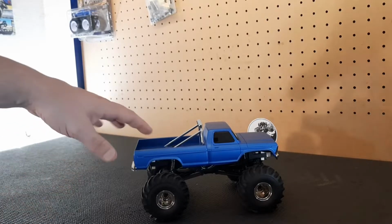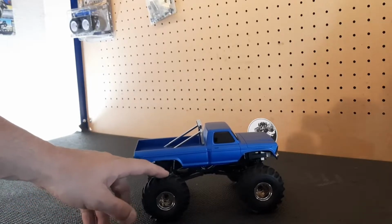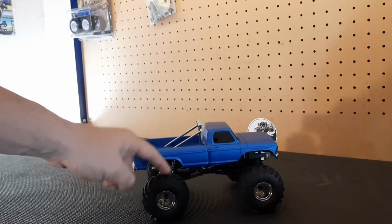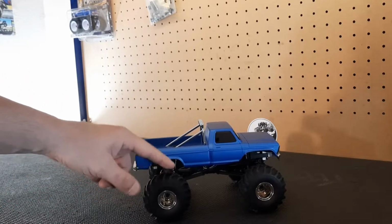This one here is like a 1970s Ford body. Really, really nice chrome rims on this. I really dig the chrome on there. And these tires are excellent. For a 1/24 scale, these things are squishy. They kind of remind me of like a Clodbuster tire.